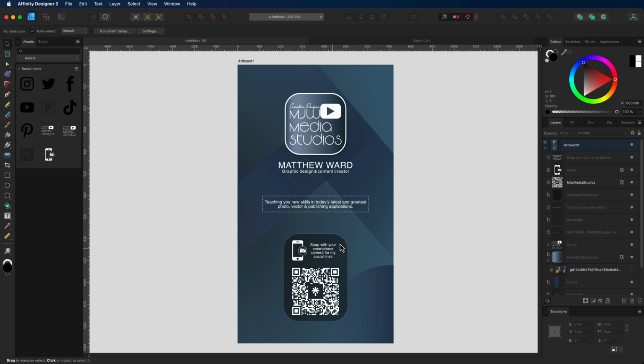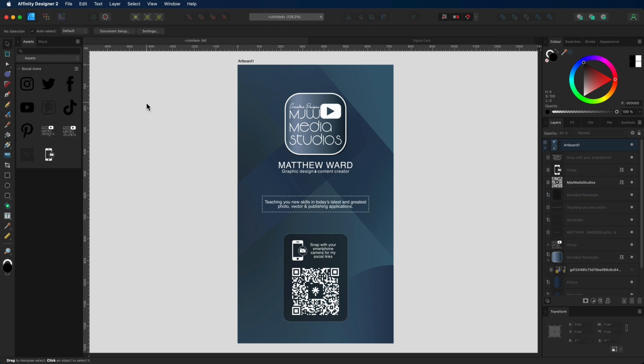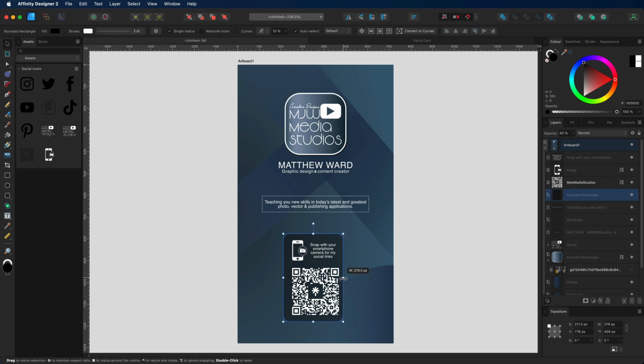What I don't really like is how rounded these corners are. That's one thing that I do want to change. With our rounded rectangle selected, if we go up to our top menu bar, you can see we have this corner option right here. All we've got to do is change this percentage from 25 to maybe around 10 and see how that looks. I'm definitely more happy with that. If anything, I just want to adjust that a little bit more to make that fit in, move it up a little bit and make sure that is centered in between all of that the best you can.